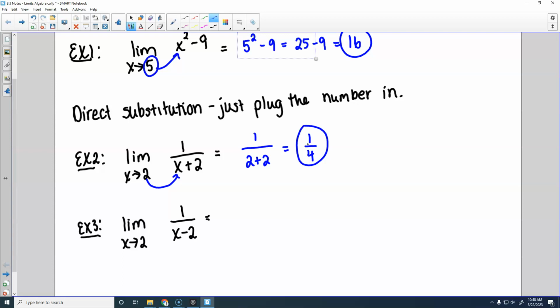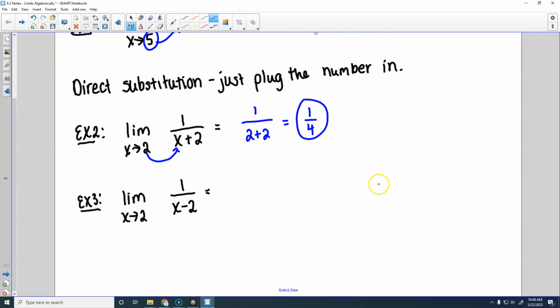However, if we look at example 3, most of the limits I'm going to ask you are not going to be direct substitution, because those are not the interesting parts of the graph, the parts where we would care about that limit. So here is one thing that you are going to see. You may see something that happens like this, where we do 2 minus 2 and we get 1 over 0. 1 over 0 is undefined.